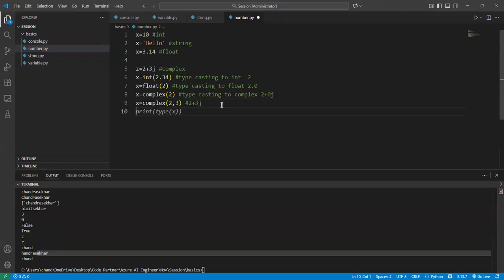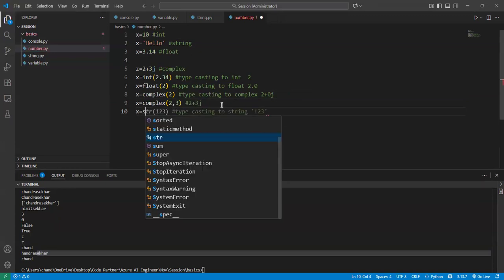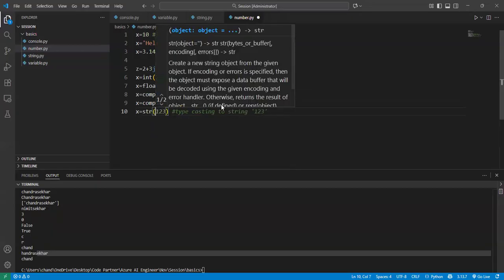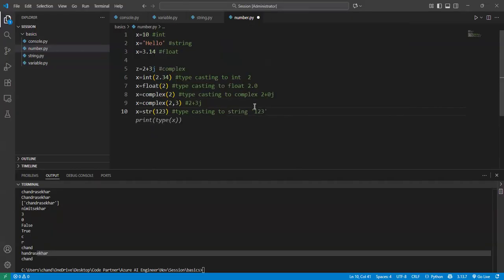And suppose x is equal to string of a number. Then the output will be a string, single or double quoted, as you write here, 1 2 3. Convert with str for string only. This is a number and a string. Complex number is only one variable here. From integer, string, float, you can assign a complex number.